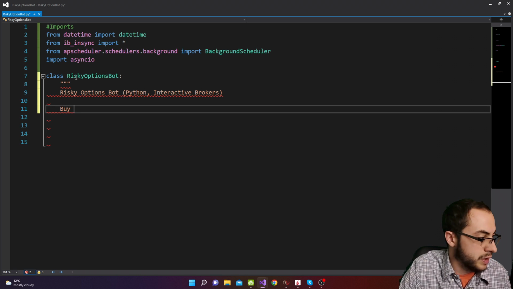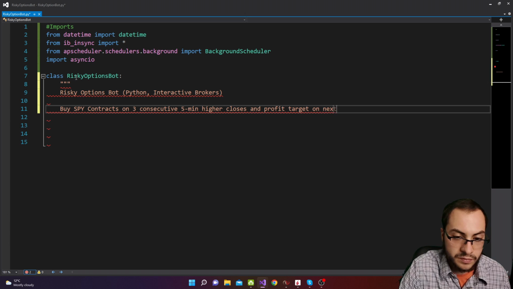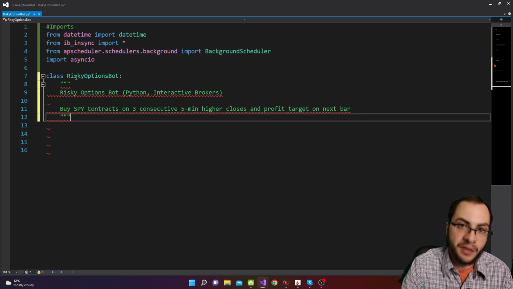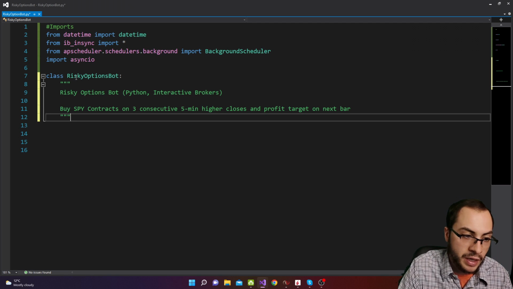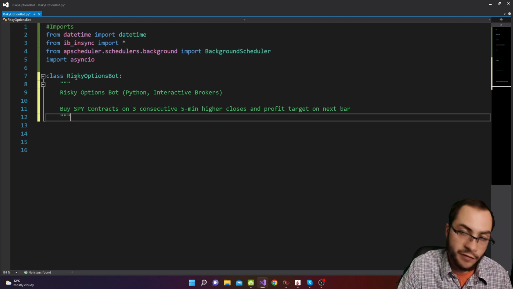We're going to buy SPY contracts on 3 consecutive 5-minute higher closes. So basically, once we see 3 consecutive higher closes, we're going to buy SPY calls and sell when we're in profit. So a very risky strategy.